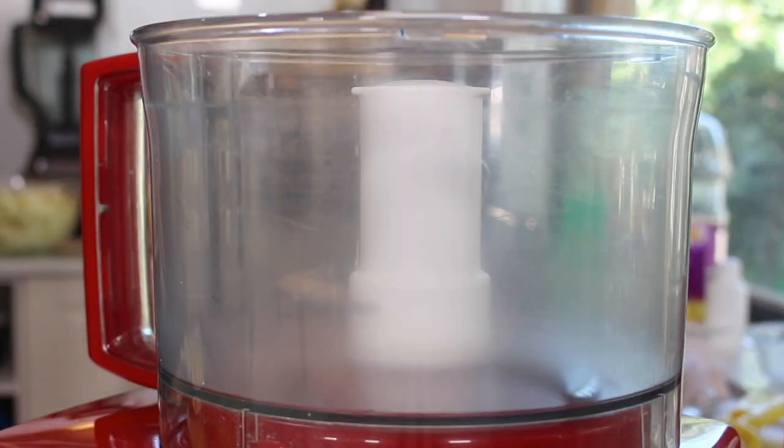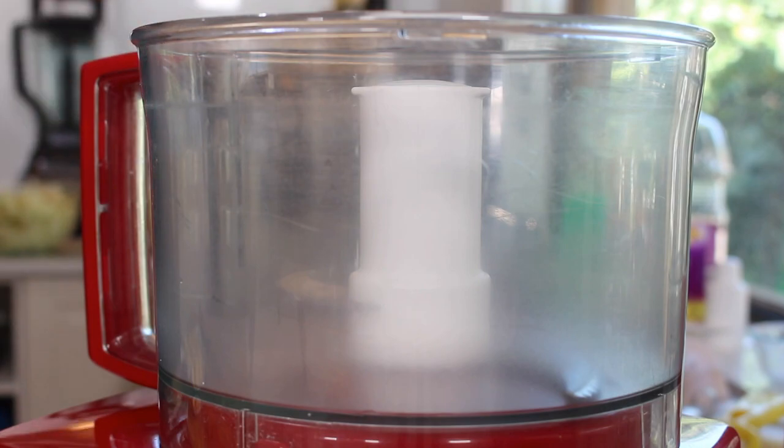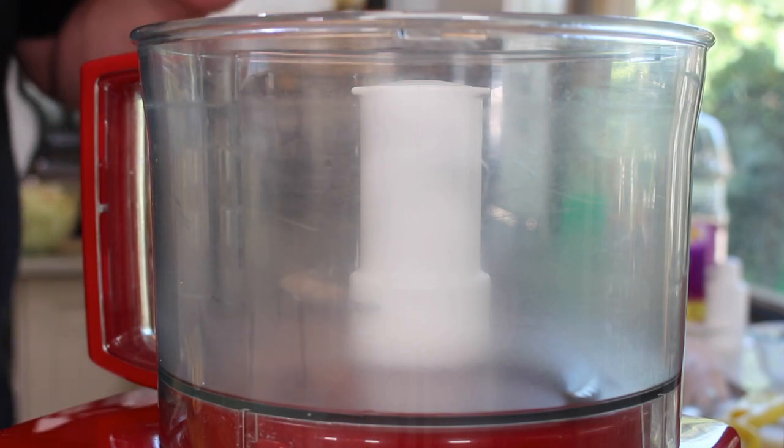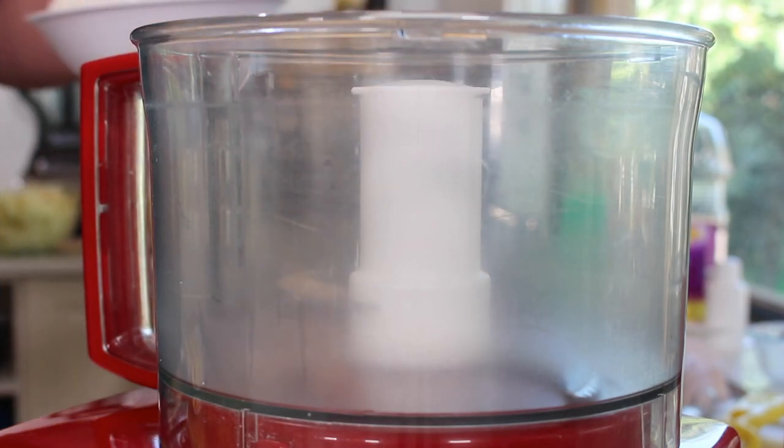So first of all, for our apple pie, we're gonna make a short crust pastry, and it's so easy to do. Yes, you can buy a store-bought one if you want, but making it is really, really nice, and there's nothing like a homemade pie crust.